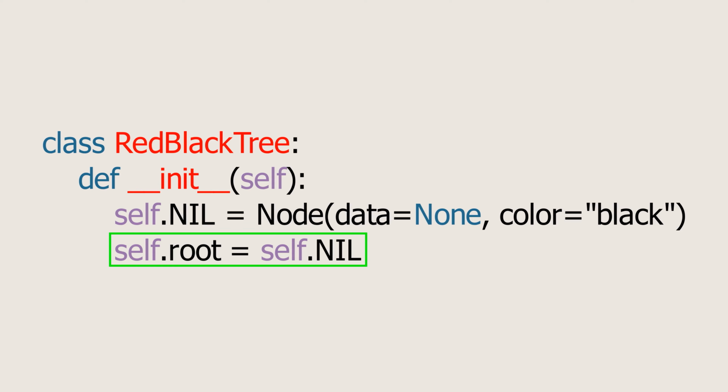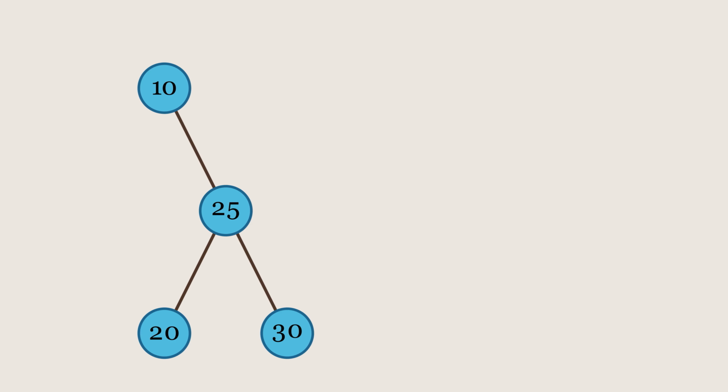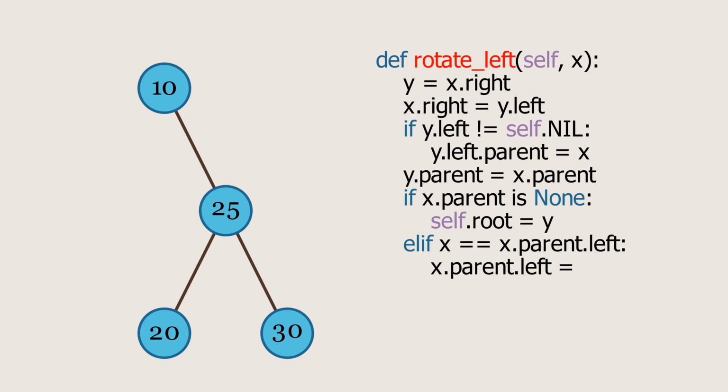In this class, we will later define methods for various operations, including insertion and deletion of nodes. These operations will utilize the properties of the red-black tree to maintain balance and ensure efficient performance. Now let's focus on rotations. For the moment, we'll set aside the node colors and concentrate solely on the mechanics of the rotations themselves. Let's see the left rotation first.